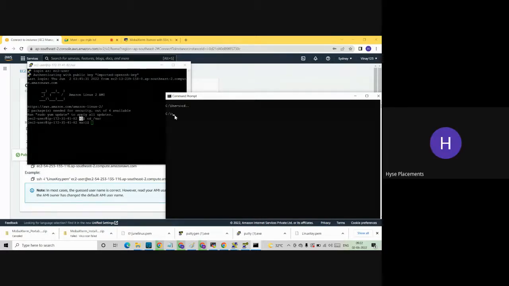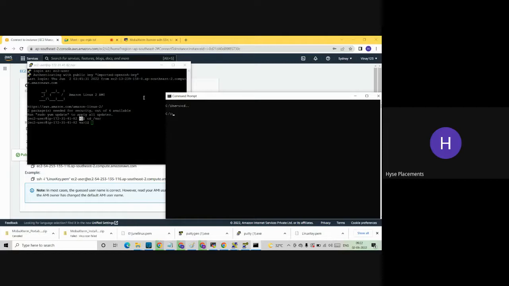So this and this are both the same. These are CLI interfaces, command line interfaces. Whatever operation we want to perform, we have to do it through the command line only. So we have to remember those commands, know how to execute them, and what each command is used for. The list of commands that we will be using as part of our DevOps course, I will be discussing in the coming classes.